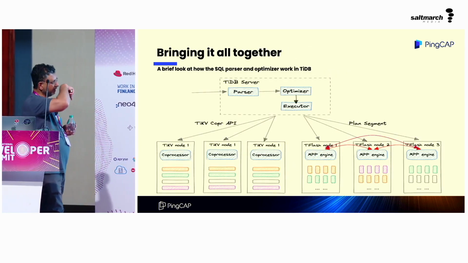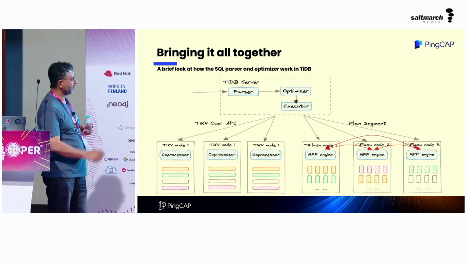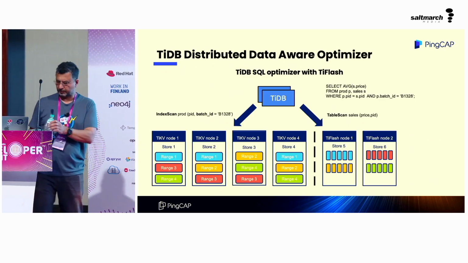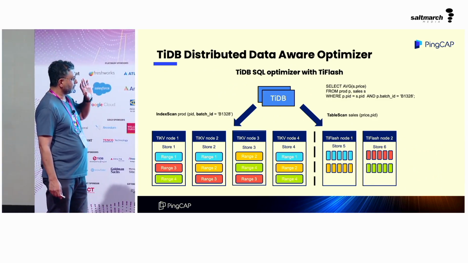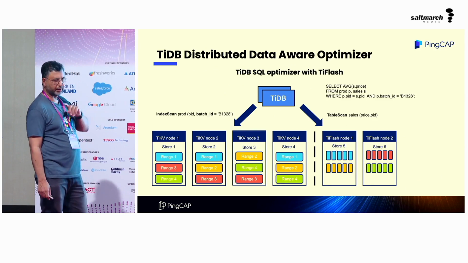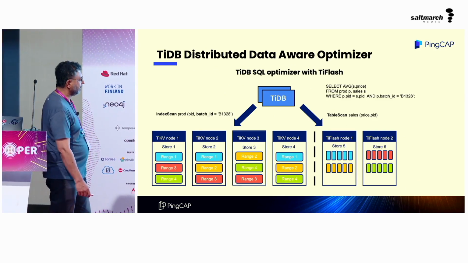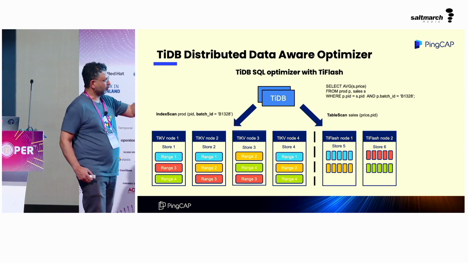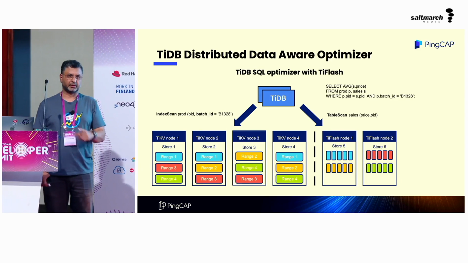This is a high level view of how the parser, optimizer, and then how it goes and fetches things. For time, we'll skip this. This is important: TiFlash, which is the column store. I haven't seen any other solution personally, so I think this is unique to TiDB. TiDB's column store and key store are strongly consistent.